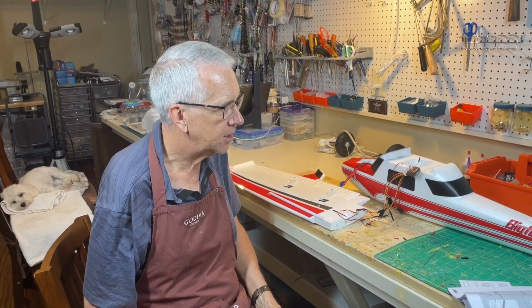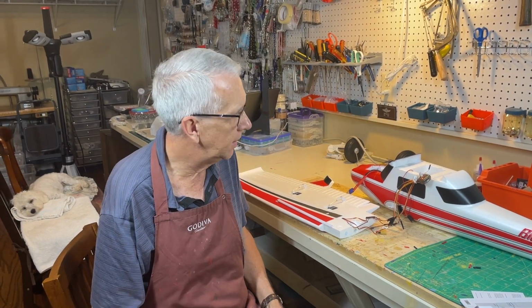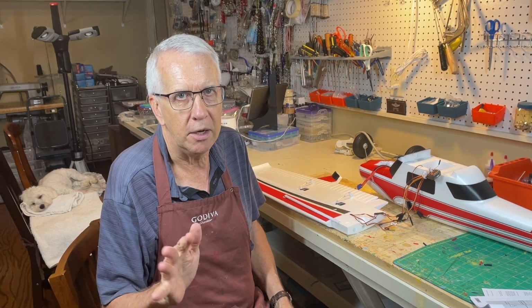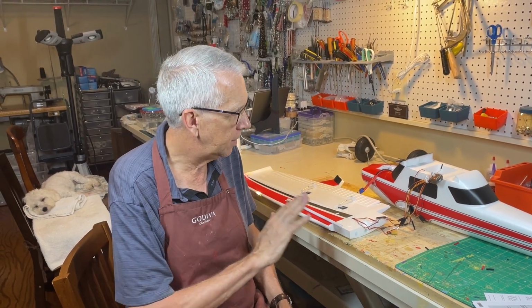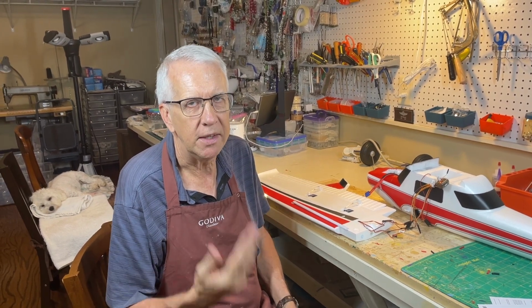I kind of like the flashing lights, even though you don't have a flashing light on the real Cessna 150 on the front. That's a landing light, but no matter. It's kind of nice, if nothing else, to identify your plane on maybe a hazy day or whatever, but they're working here and it's fine. So the next step is we'll disconnect the battery and start assembling the airplane.